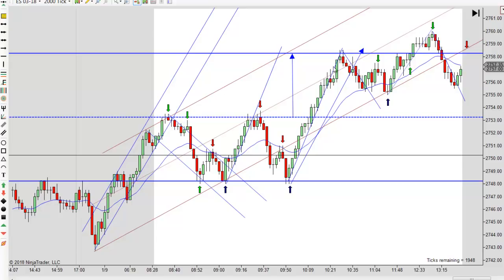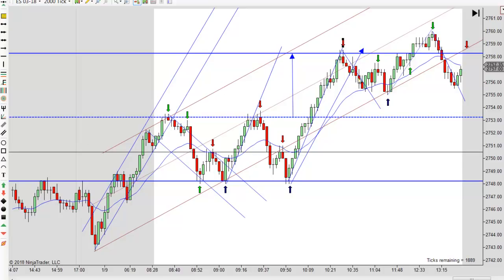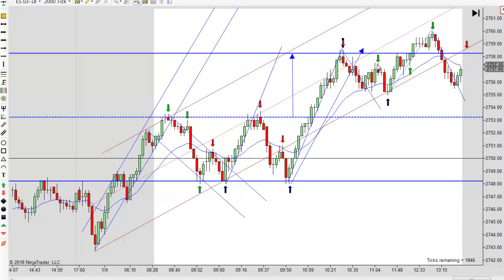So this was a little bit aggressive, but you could argue again for both of these, because if you did notice, it's a repeat pattern of what we just had right here. It looks a little different, but it's the same thing. You got a first entry long that fails right there, or a lower high back to the EMA, and then it bounces a little higher here than it does down here, but then you get that failed second entry long just like right here, and it doesn't go very much lower. It gives you a double test of the low and bounces. So it's really very similar to what we had over here. It's basically a repeat pattern.